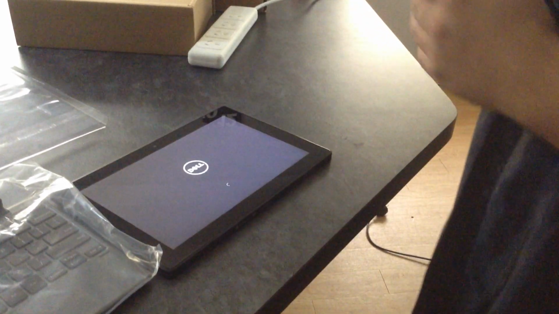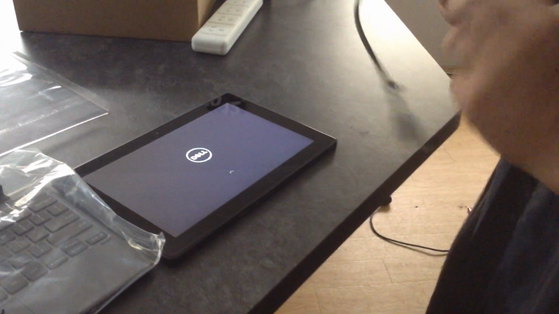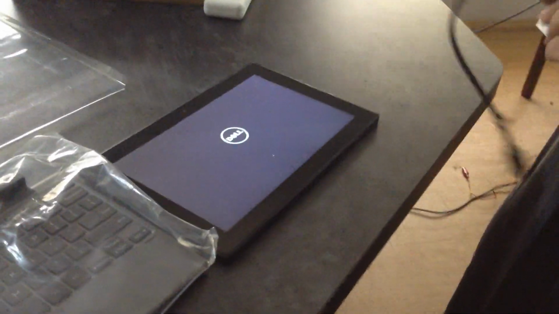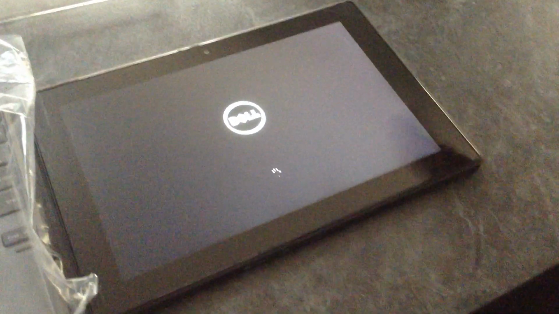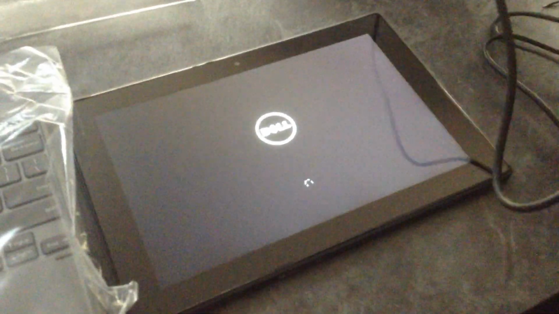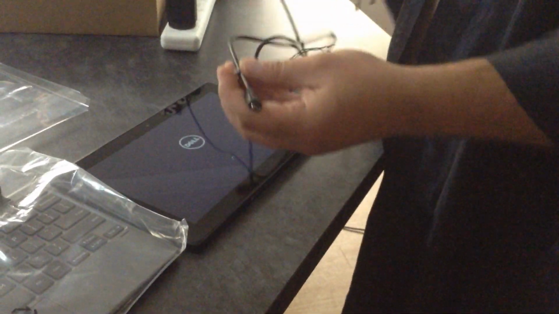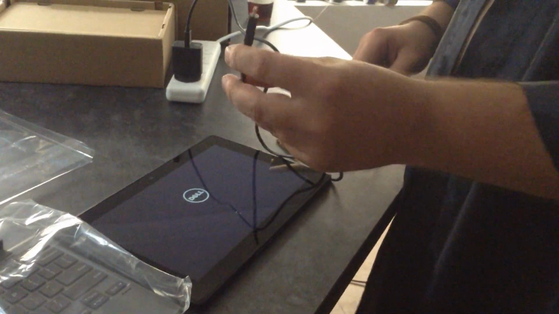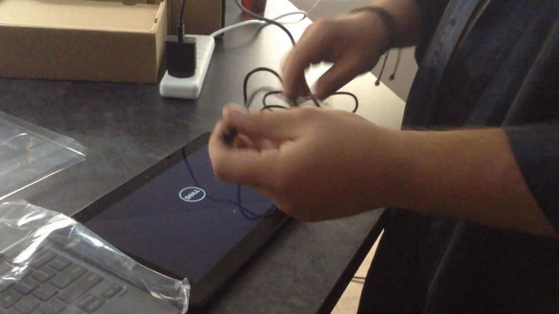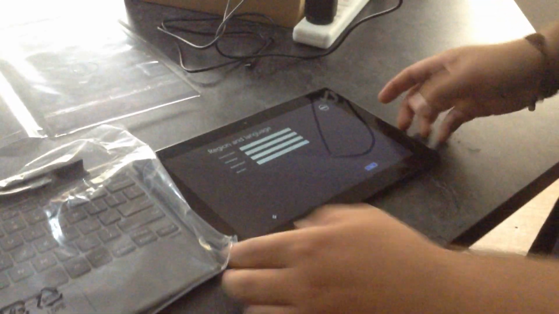So it will go through its initial first stages of setup, which I'll hopefully just breeze through. I do like the long USB cable that it comes with though as well. Nice little mechanism here for clamping it all together and keeping it nice and neat. Nice rubber feel. I do like the cable, especially the fact that it's so long. I can have my power board down next to my bed, and this will reach up all the way to the middle of the bed, and I can have the tablet charging while I'm watching in bed and such, and it's the perfect length pretty much, so I'm really happy with that.